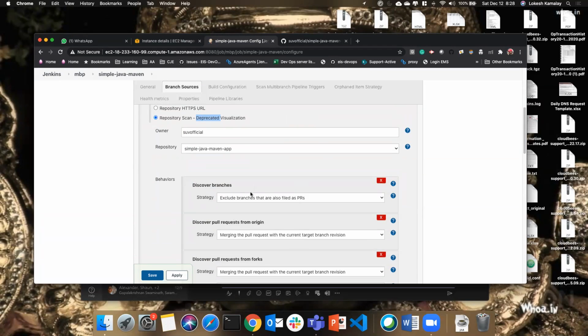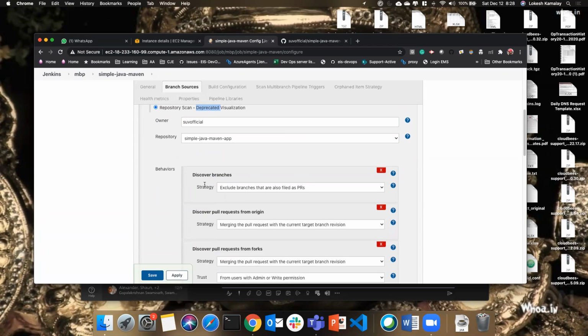Now behavior, how you want to get me the branches. It says discover branches. So how am I going to discover the branches? And what is the PRs? PR means pull request. Remember, we did the pull request. So whenever you want to merge the code to another master, another branch, then we need to put a pull request and someone will review your pull request. He puts the comments. If he feels it is good, then he approves, and then the branch will be merged to the target branch. Remember? So we added some issues and you guys created the pull request and someone approved it.